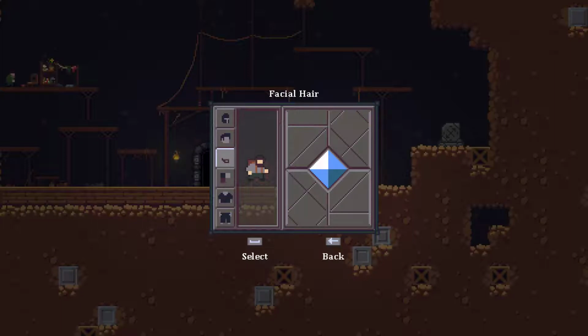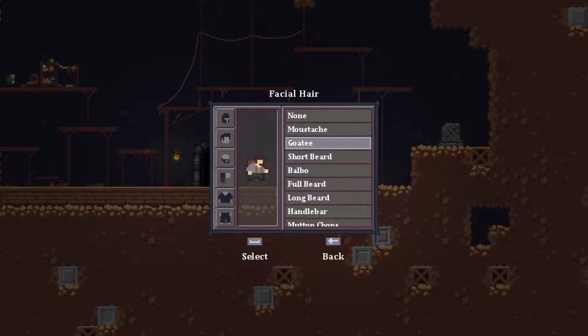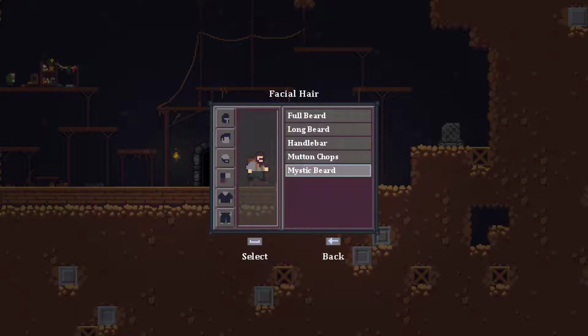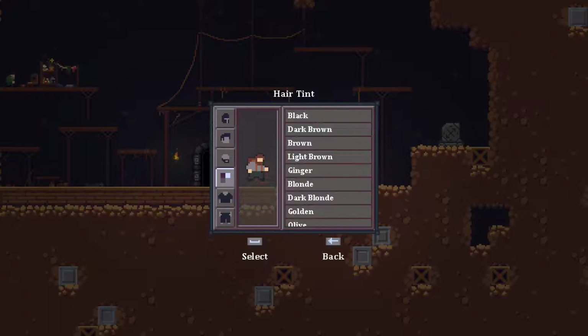And my facial hair. I have facial hair. Not a full beard, though. I have a short beard, but it's not quite what it looks like on my face. Let's go with full beard. That looks pretty accurate. Hair tint. Not dark brown. How about that? That's good. Upper body. Ooh, look at all these choices.